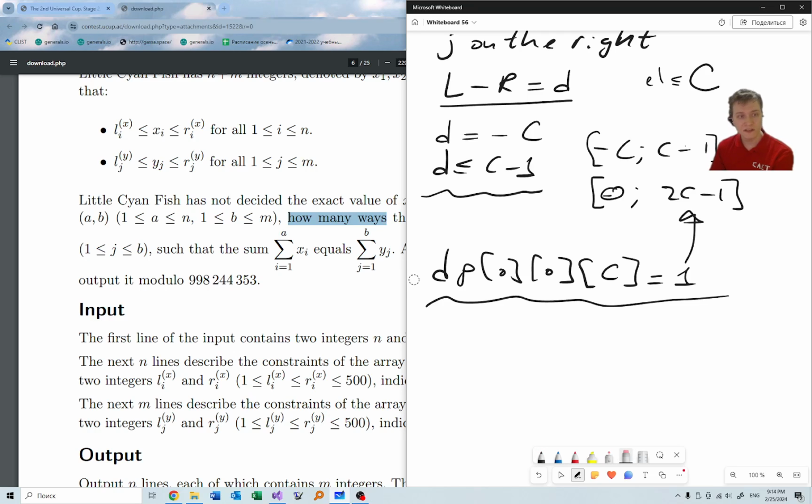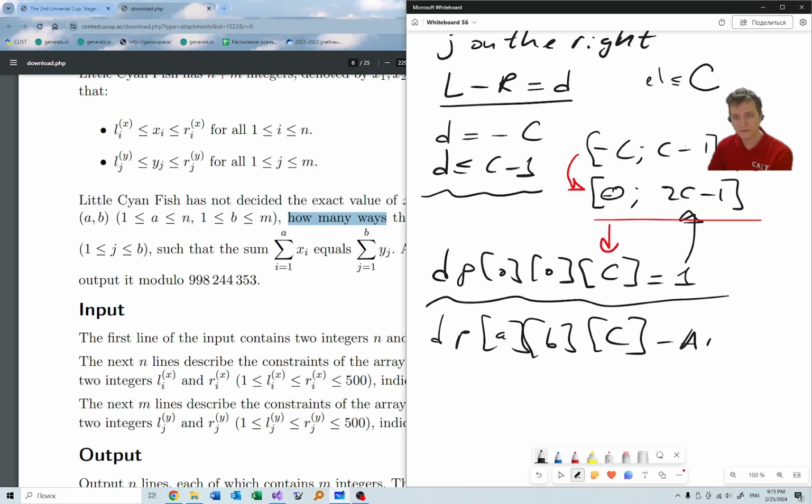So we just want to get the 0 difference. So again, this should be c, because we added c to the third dimension to get this segment. So the answer to the problem for a and b is dp a, b, c. So this is the answer.